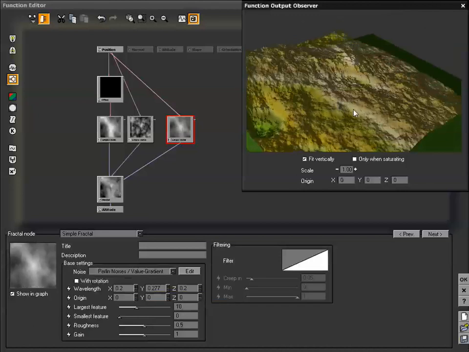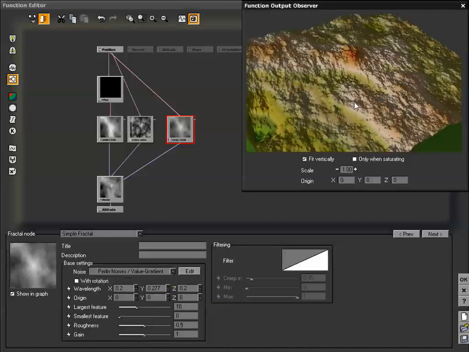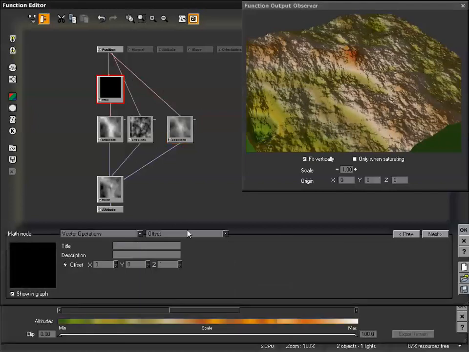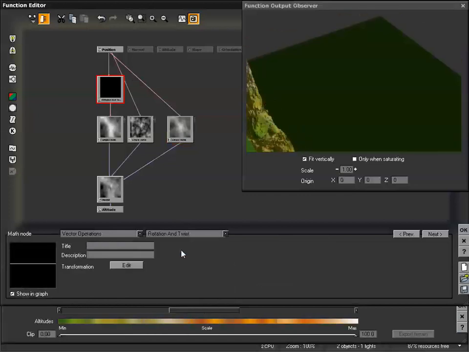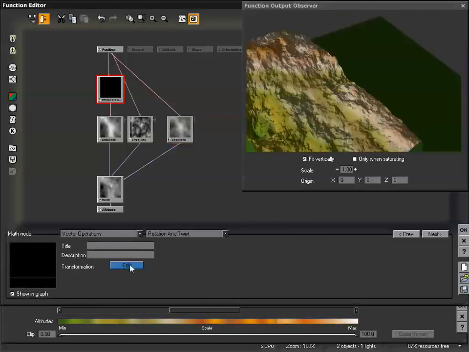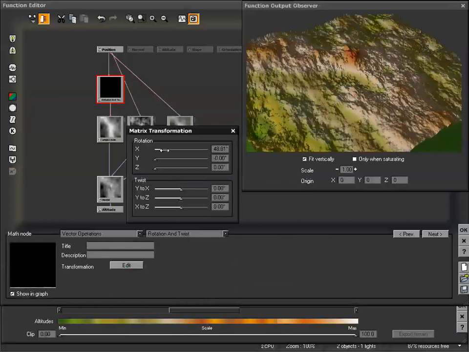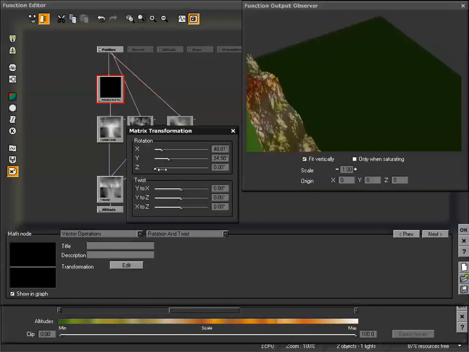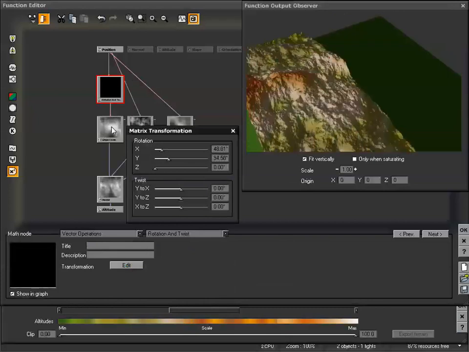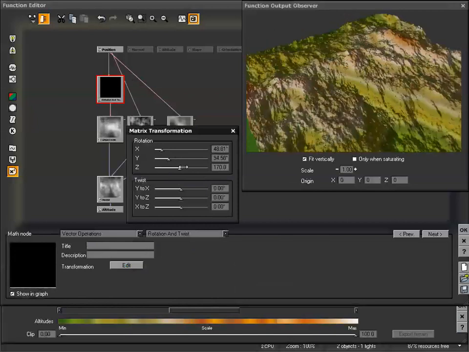We can see that loading up. And we're going to select that offset filter or math node that we had. And I'm going to change that to rotation and twist. Click on edit and just adjust some of our rotations. And now this is just affecting our first input.